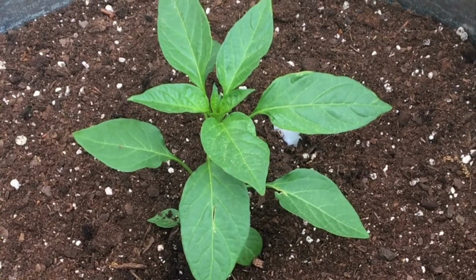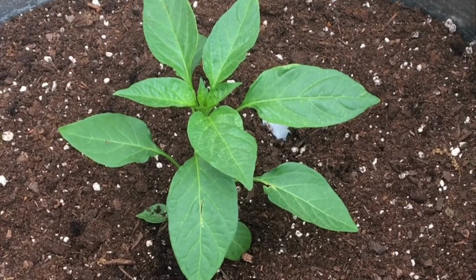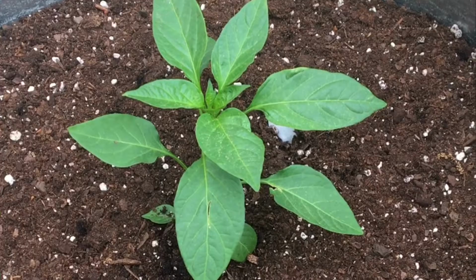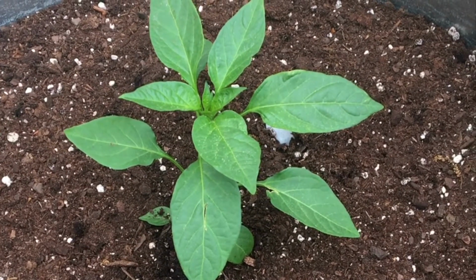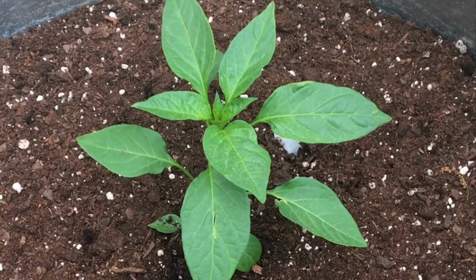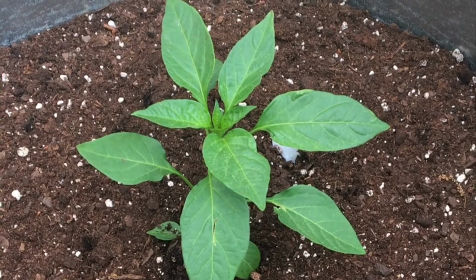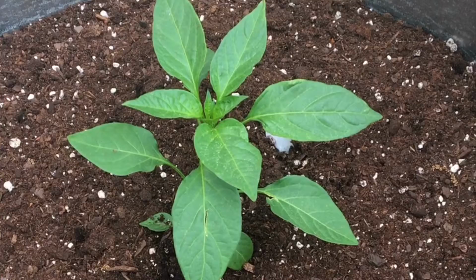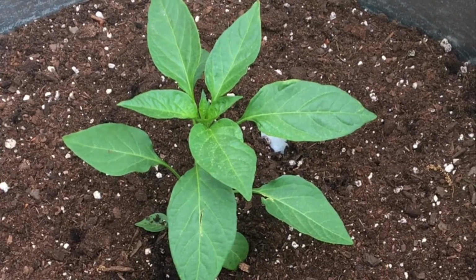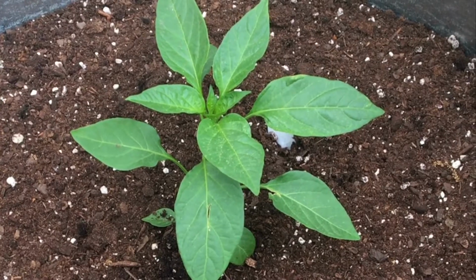If you enjoy growing peppers but you are looking for something without a lot of heat, this is definitely one to consider. This one is called the sweet cayenne pepper, and the sweet cayenne pepper will grow to be about 30 inches tall and produce loads of 8 to 12 inch long thin-walled sweet peppers, and they transition from green to yellow to red, and they're really pretty to grow in the garden.